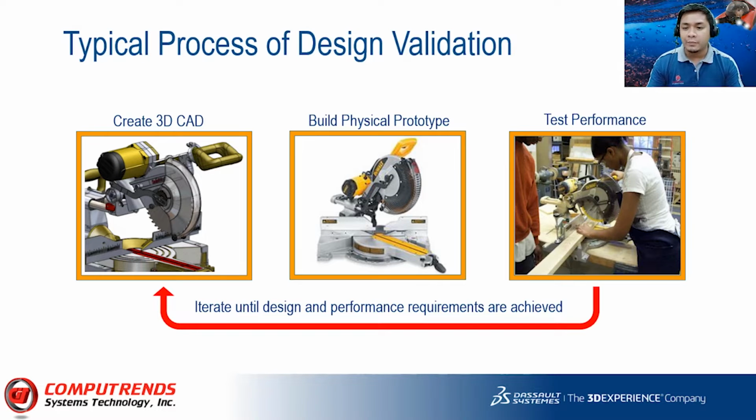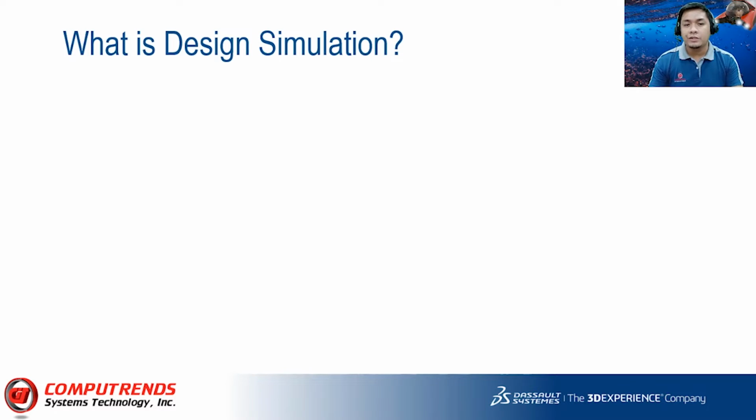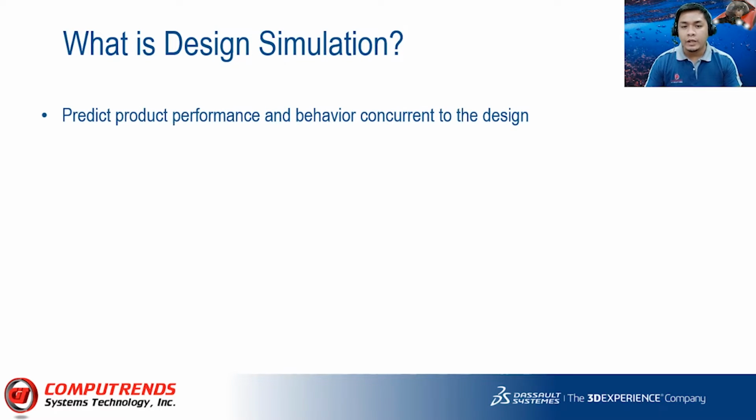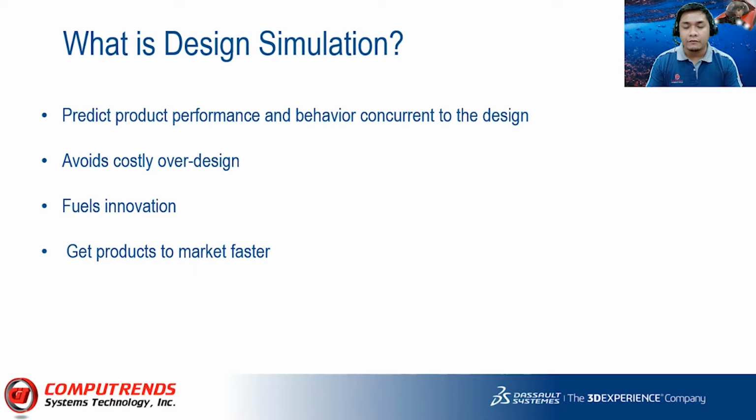So what is design simulation? Design simulation helps manufacturers verify and validate the intended function of a product under development, as well as the manufacturability of the product. Having this software, we can predict the behavior and performance of our design, avoid costly over-design, more time to innovate, and get products to market faster.